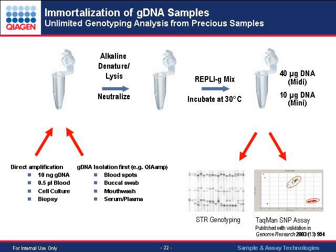One can start with purified genomic DNA, for example, from blood spots or buccal swabs or mouthwash, or one can also use blood samples directly, like half a microliter of blood, which is really sufficient to generate later on up to 40 microgram of genomic DNA. The procedure starts with a cell lysis or alkaline denaturation of the starting DNA template. After a neutralization step, the DNA is mixed with a so-called REPLI mix, which comprises all necessary reagents like the phi29 polymerase, nucleotides, and random oligomers, and then the reaction is simply conducted for several hours at an isothermal temperature of 30 degrees centigrade and yields, depending on the format and time, up to 10 microgram or 40 microgram of identical genomic DNA, representing all the genomic loci present in the starting material.